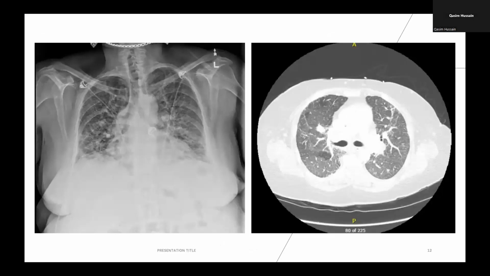Hazy ground glass appearance. It's hard to tell if there's any kind of focal consolidation or not, but it doesn't look like it. She got a CT scan to rule out a pulmonary embolism, which was also negative for PE. And again, you can see some ground glass haziness throughout the chest, but very non-specific findings, right? This could be an ILD exacerbation, this could be pulmonary edema, this could be an acute infectious process, but relatively non-specific. So this really doesn't help you pin down any diagnosis.